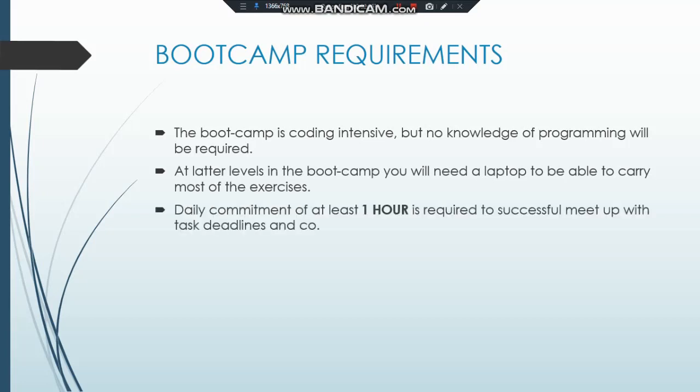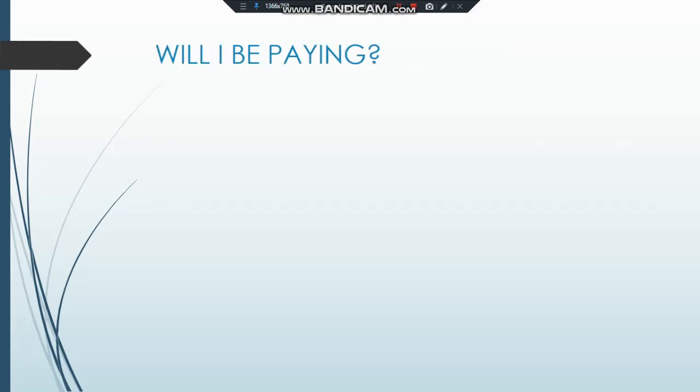Now, a daily commitment of at least 1 hour is required to successfully meet up with the task deadlines. So if you really want to complete the bootcamp, if you really want to emerge as one of the successful finalists, you will need to dedicate at least 1 hour daily to the bootcamp. In fact, the meeting times 9 a.m. and 9 p.m. almost takes up that 1 hour. So this is the least you're expected to do.